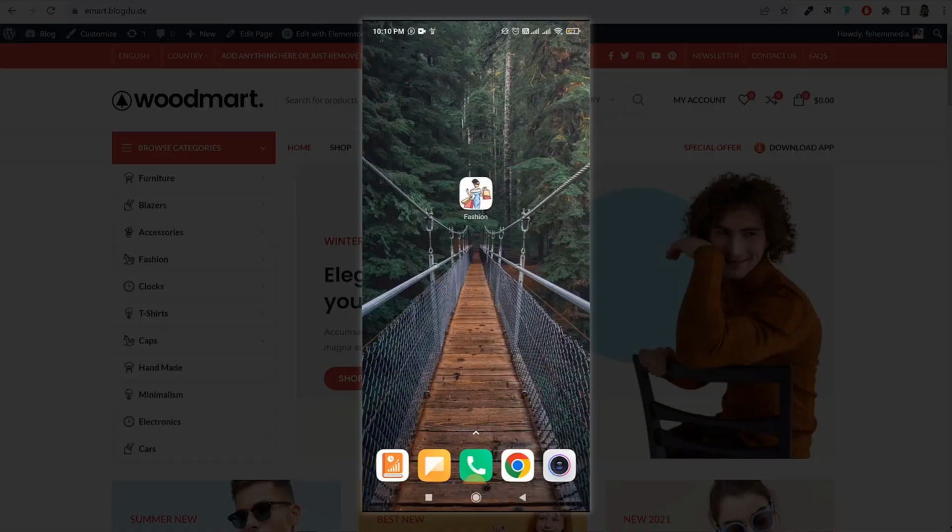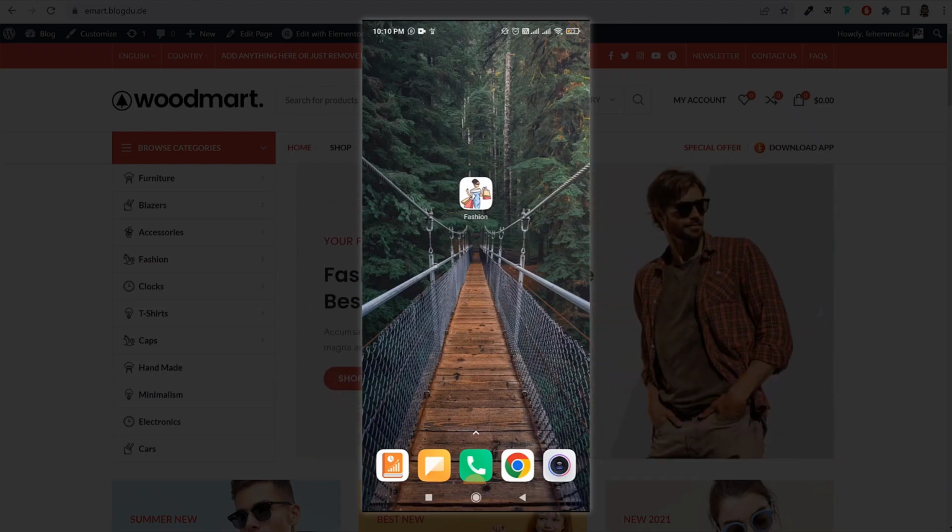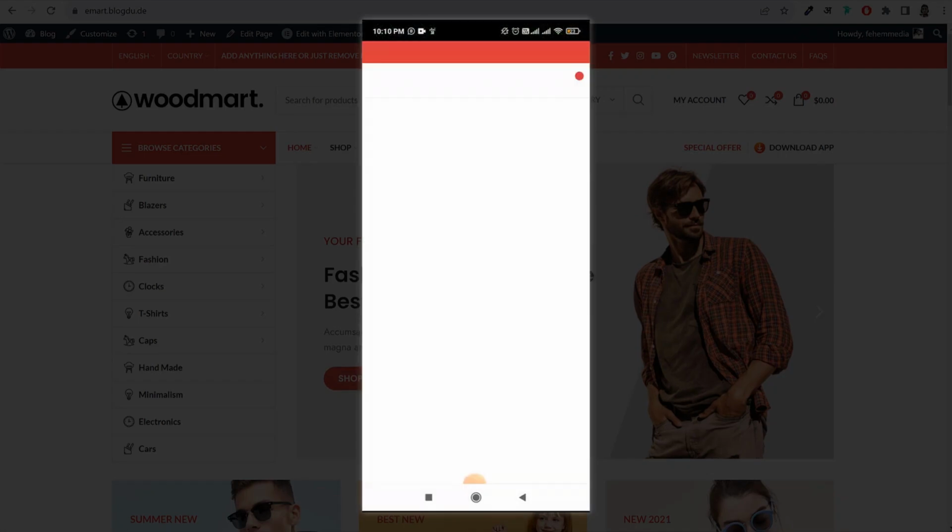As you can see, I've installed this app in my mobile phone and you can see the screen recording of my mobile phone. Now let me open this app. I'll show you how to give this app some name, and also on top of this image I've given this icon. I'll show you how you can give your app also some icon, and you can create and download these kind of icons as well. Now let's tap on this and let's open the app.